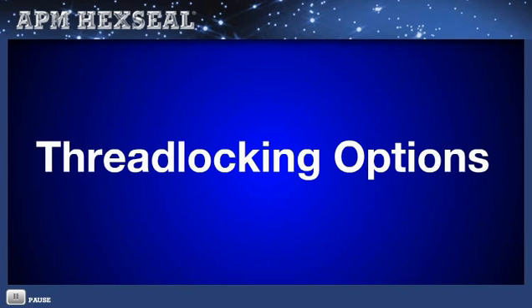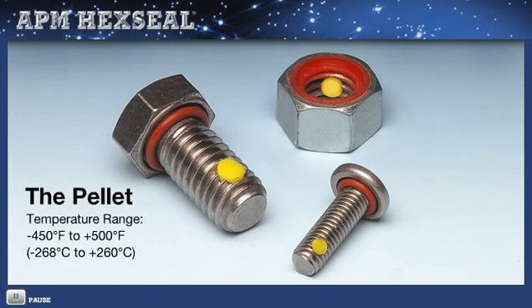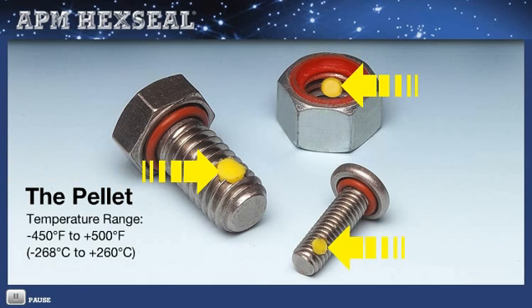What about those fasteners that are subject to conditions of extreme vibration — vibration that goes beyond their ability to absorb? APM offers a number of time-proven thread-locking options. The embedded polymer pellet is positioned one to three threads back from the fastener's end and just below the depth of the thread. The pellet, typically nylon, is compressed, establishing locking which takes place inside the threads. Optimum vibration dampening is achieved, locking the threads in place.